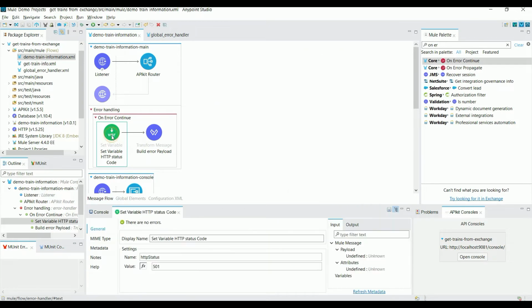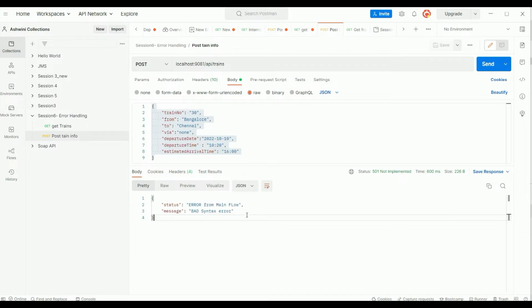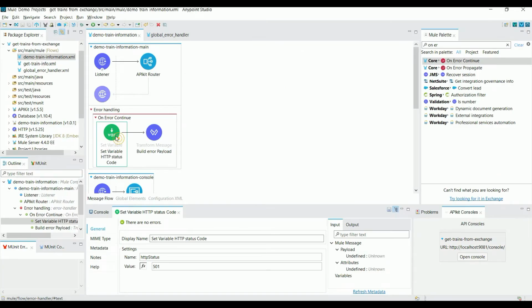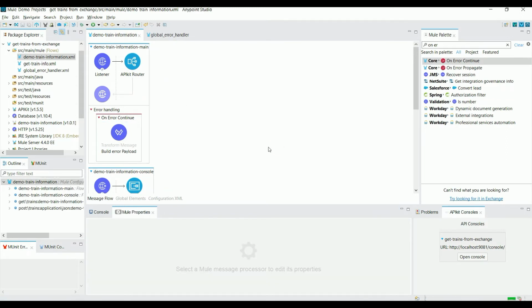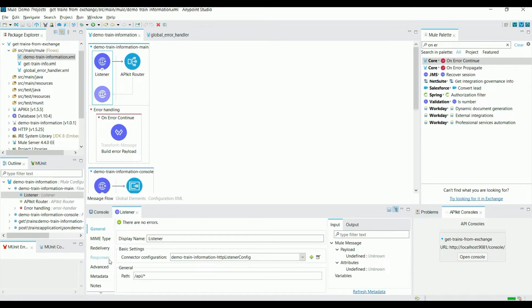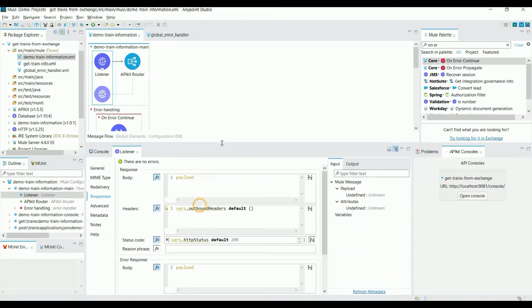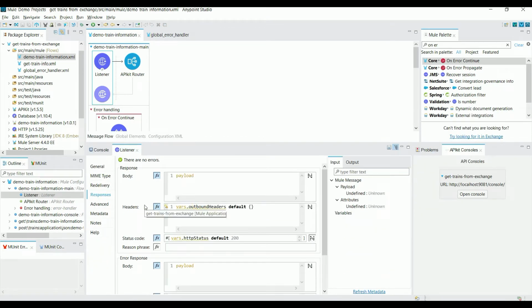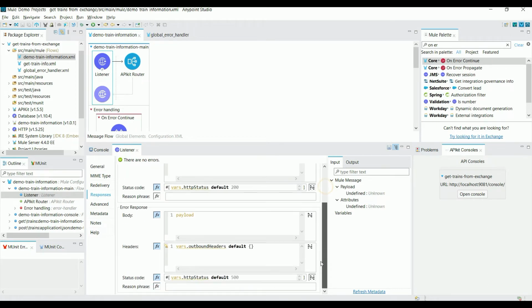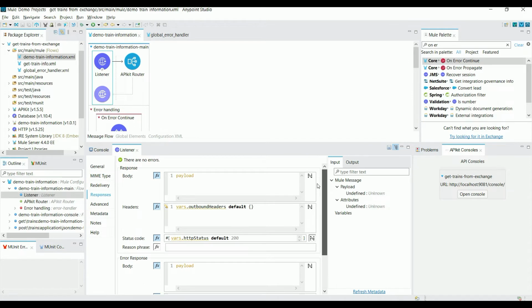I was expecting it should be success because we want to continue. So it should send a success response, but that is not working as expected. We are getting 501. That is because we are setting the error code, right? We are overriding the HTTP status. In the success flow also, in the success response, if we see the status code, it's getting the value from HTTP status again, right?